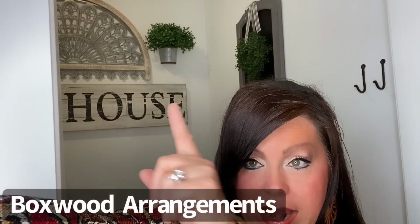So like I said, it is tight quarters in here, but it is cute when you walk in. And that wreath matches the boxwood wreaths right up there. So I really think it's cute.